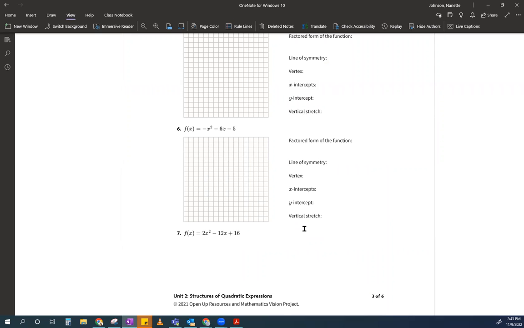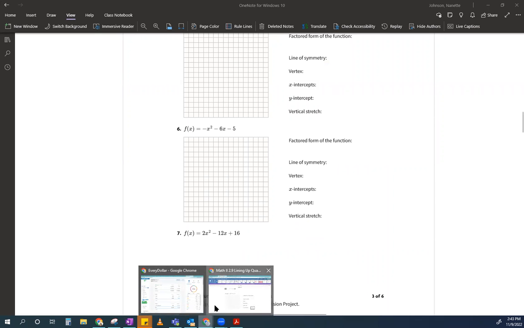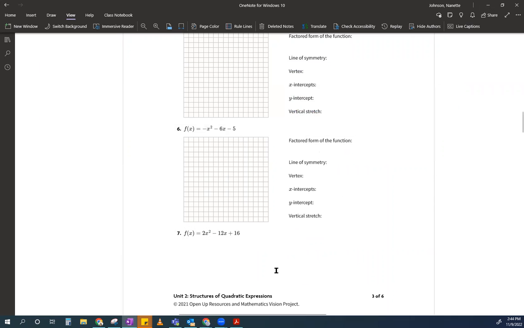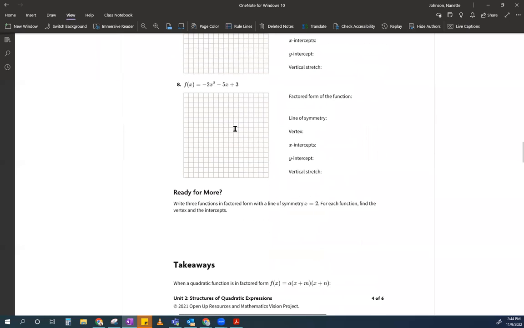Okay, so the very first thing I want to do is get it in factored form because I like factored form. I'm doing number 7, right? Oh, I'm not doing the right one. Number 11, number 8. Where is number 8? Here you are. Okay, so the first thing I'm going to do, I don't like this negative, so I'm going to factor out that negative first because it bugs me. If you don't factor out a negative, that is completely great.